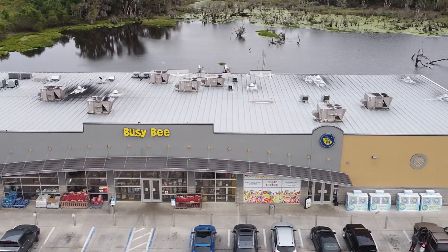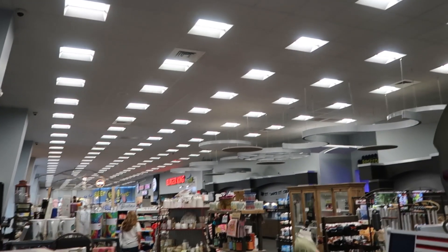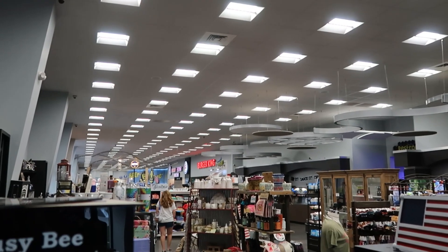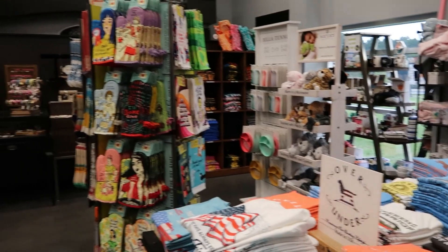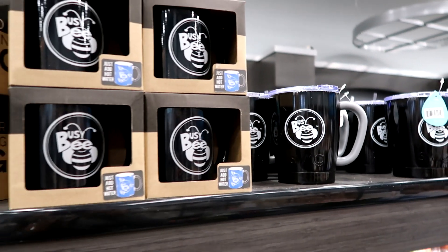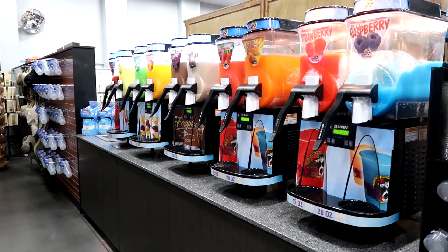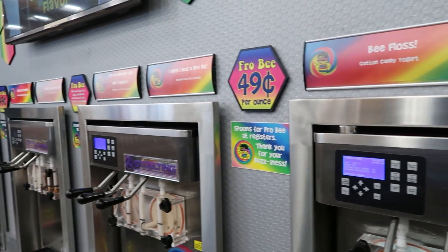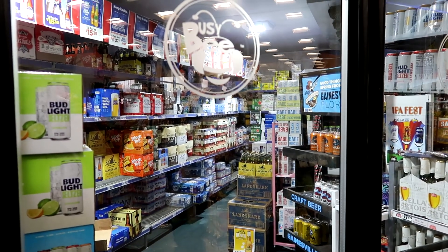There are several locations of Busy Bee all over northern Florida, but this one is supposed to be the best one and I believe the biggest one. I'm standing in essentially the same corner — it's quite large, maybe not as large as Buc-ee's. There's the general Cracker Barrel gift shop area, all the underpants you need, lots of branded merchandise.